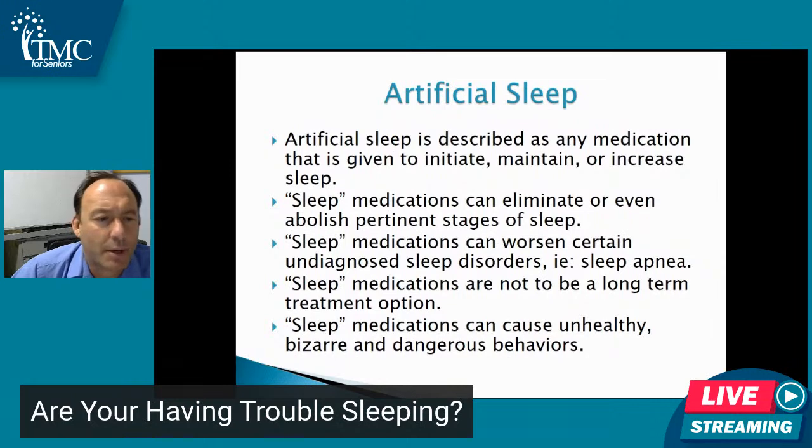And so I caution you about sleep aids, and I am not anti sleep medications, but if those bizarre behaviors happen, it is crucial that you bring those to the attention of your physician. A lot of people are hesitant because they think that they need to sleep and the sleep is important, and they don't want the aid to be taken away. Maybe you just need a different type of sleep aid temporarily until we figure out what's wrong.